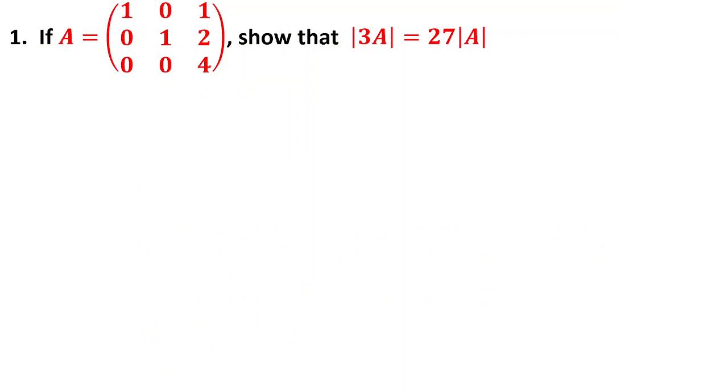Well, now let us go to questions. In questions, normally it will be a problem where you have to expand a 3 cross 3 or 2 cross 2 and get some results out of it. For example, here A is given as a 3 cross 3 matrix. You have to show that determinant of 3A is equal to 27 into determinant A. It is a property actually of determinants.